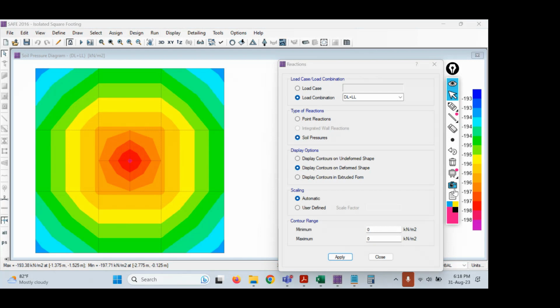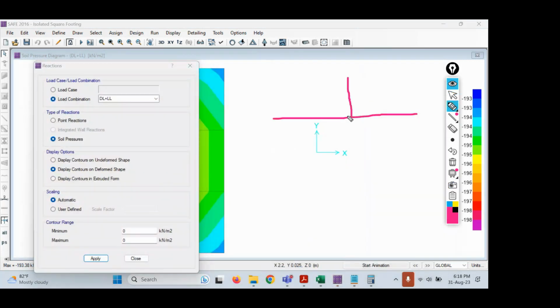If you take a simple beam, when the load is acting downward, the force will be acting upwards, and this is called upward soil pressure. If the upward soil pressure is less than the force acting downwards, there will be settlement in the soil mass.